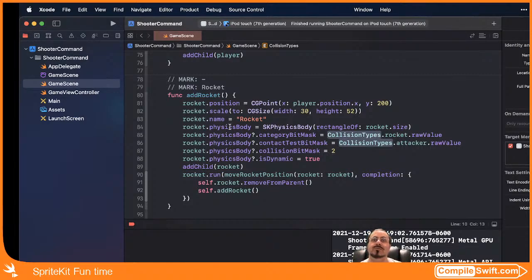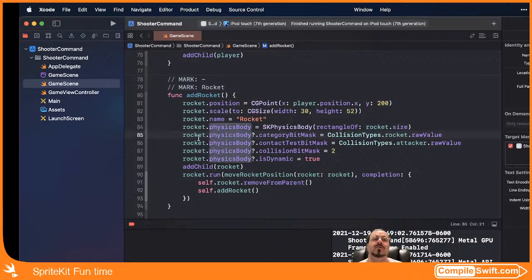Turns out, no, you do need it, and this is the way it works. So we say, okay, the rocket has a physics body, and I've set up a rectangle of the size of the rocket graphic. Attacker, exactly the same thing. The attacker has a physics body with a rectangle of the size of the attacker. So if I change those scales, that's fine.